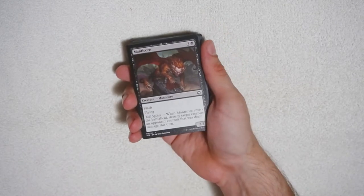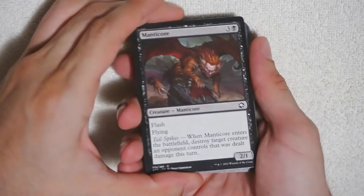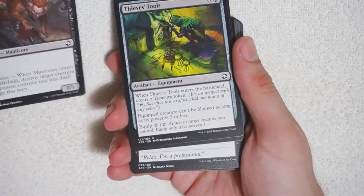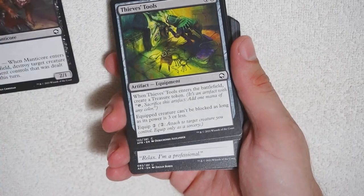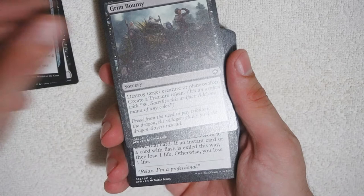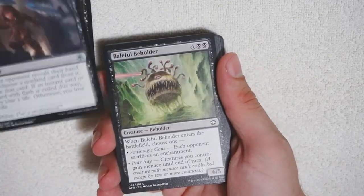Okay, let's go ahead and zoom this up a little bit more so you guys can get a better look at all the cards I got. Hopefully you can see. Hopefully the light doesn't blind it. So, let's see here. We got that one. Okay, it almost looks like it felt like it was double. Like I said, I don't know if these are all the same cards, like if you bought the same booster pack, you would get the same cards too.